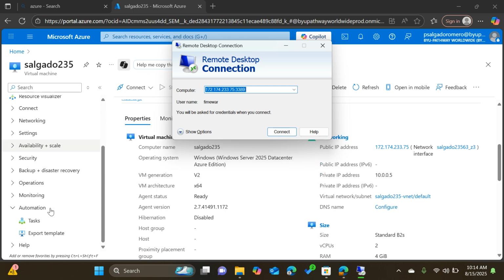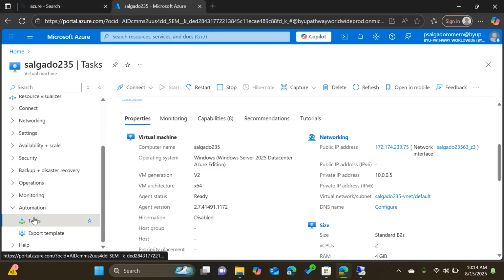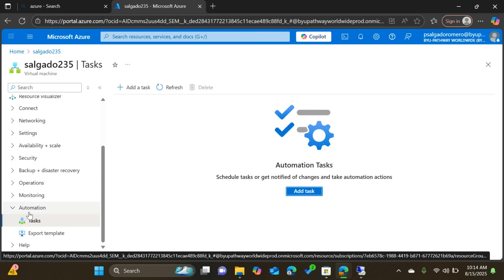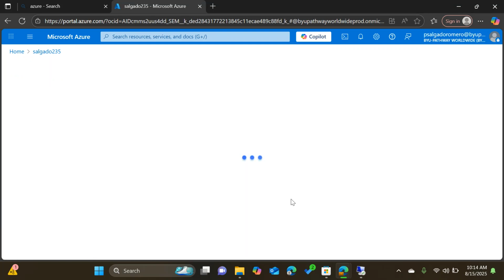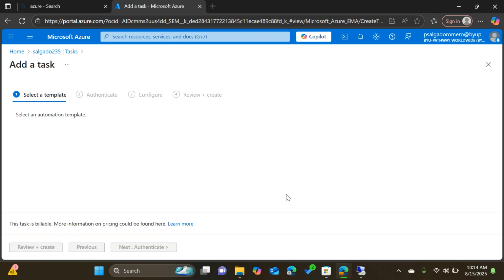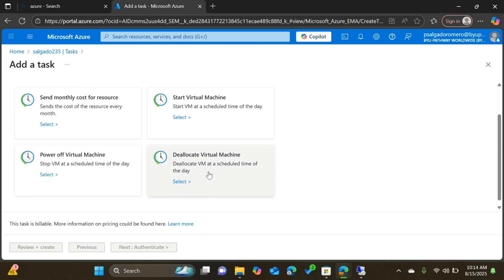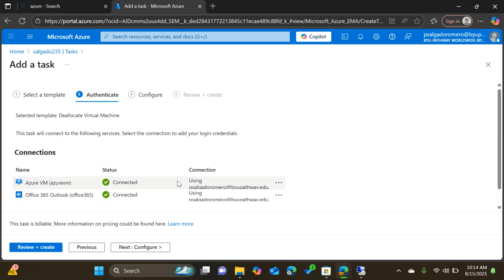Now we are going to create an automation task. I'm going to add the task, deallocate a virtual machine. This is my template. Time of day, I'm going to select this.